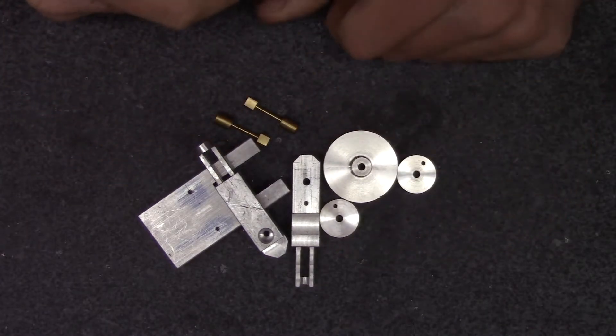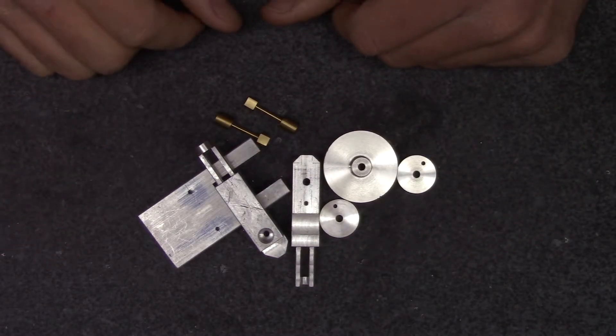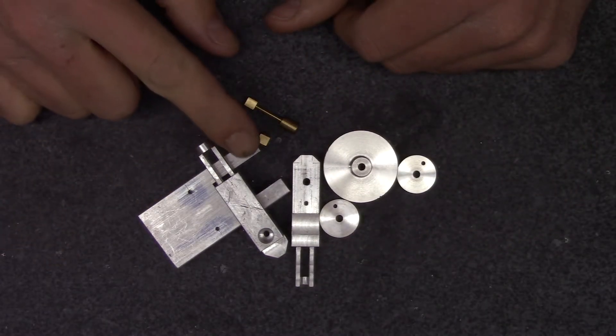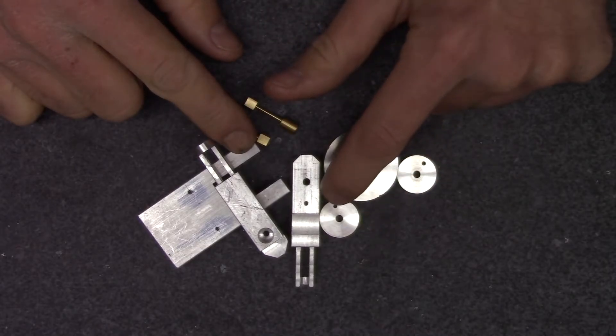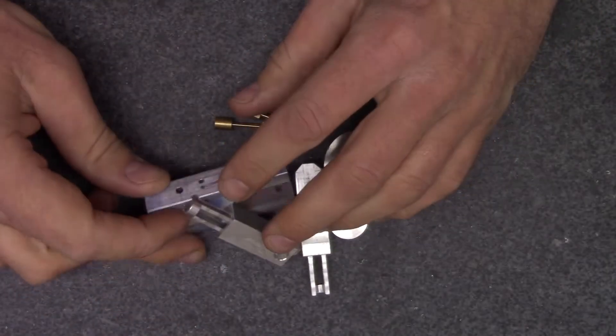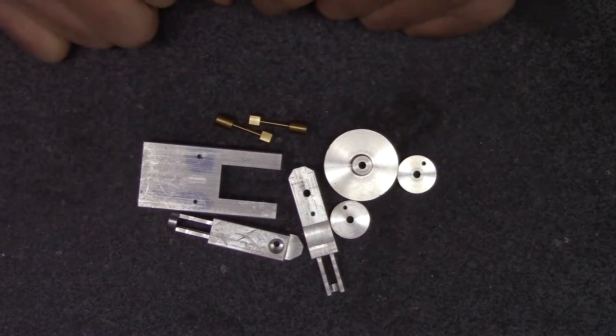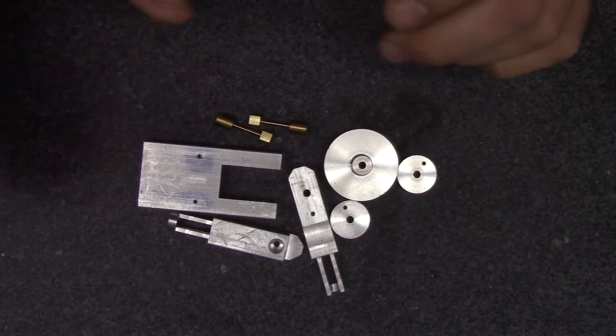With those bits completed, I'm going to do some things off camera. I'm going to make the crankshaft, the crank pins, and the pivot shaft. I'm going to do those off camera.